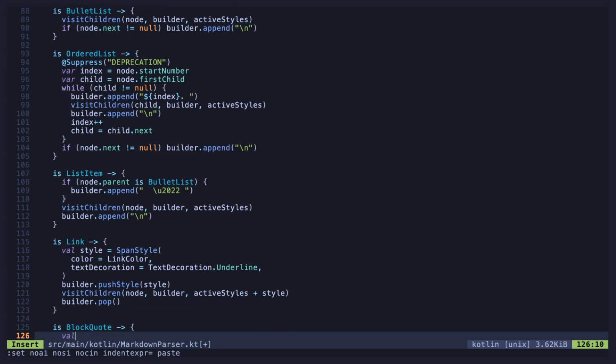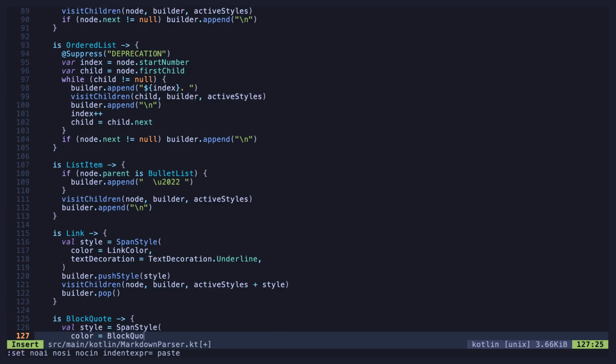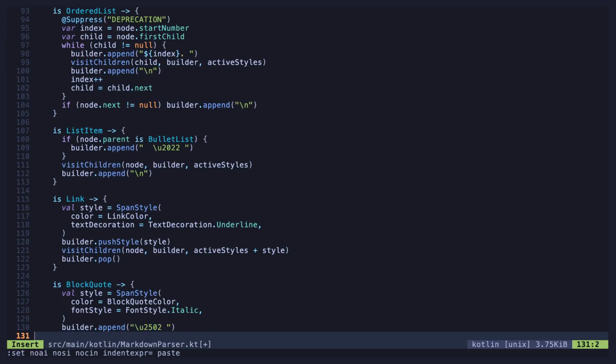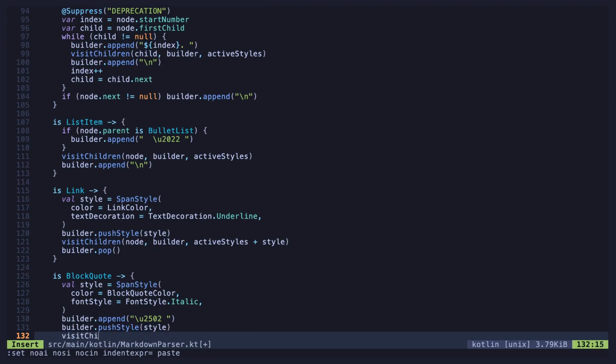Links get underlined cyan styling. Block quotes use a vertical bar prefix with italic purple text. Thematic break draws a horizontal line.